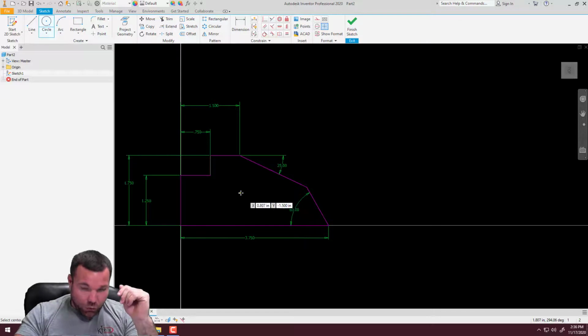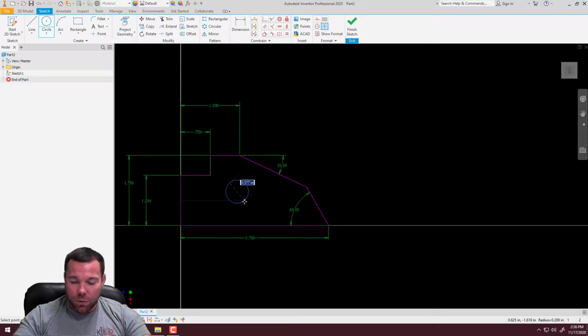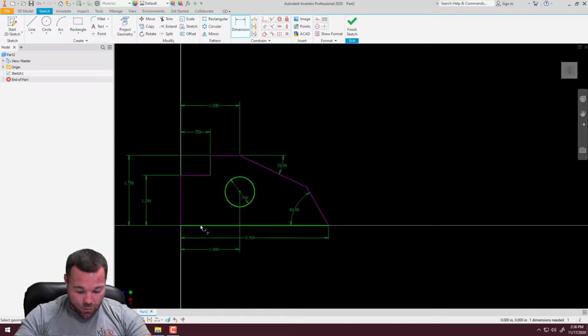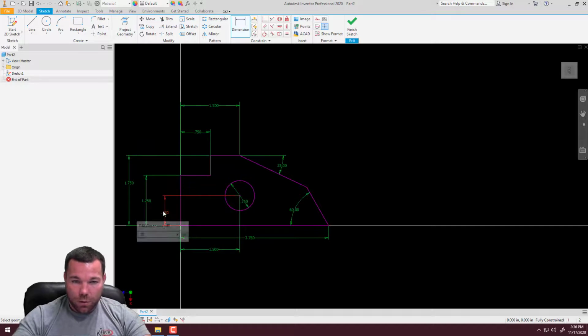So I'm just going to draw, looks like a 0.75 hole. And I'm just going to dimension that to 1.5 and 0.75. Okay, and we're fully constrained, as I can see down here in the lower right-hand corner.